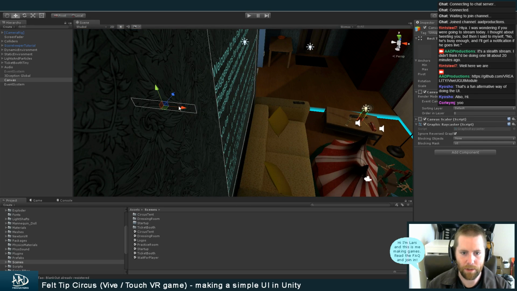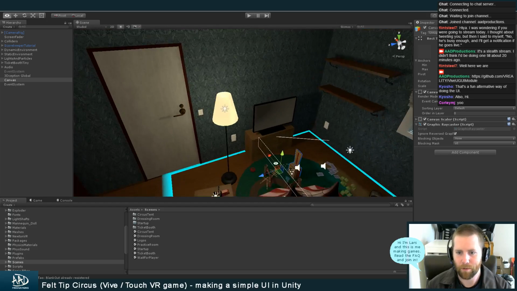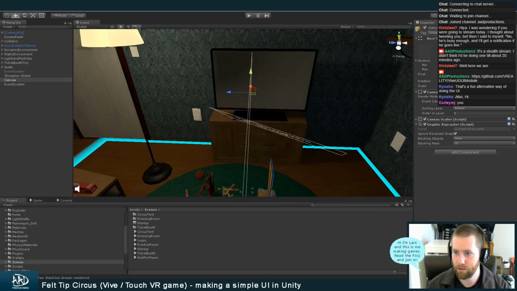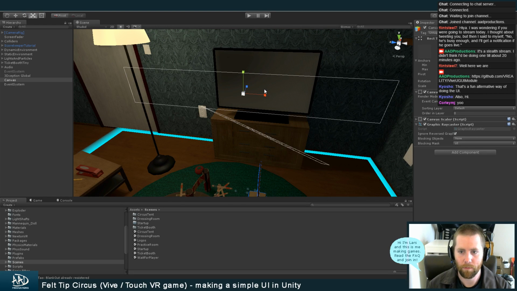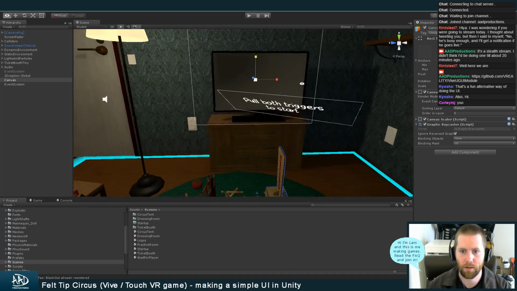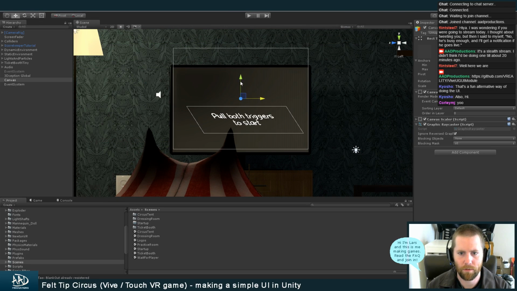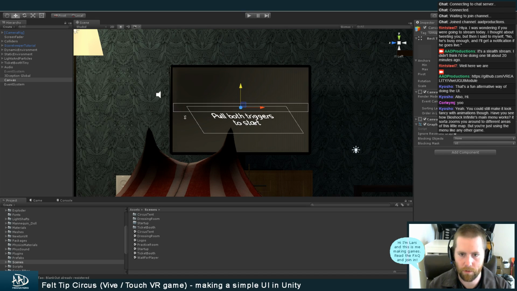Whenever I make these canvases, I always feel tempted to double check the documentation to make sure I'm not doing something wrong when I have these ridiculously small world scale sizes. Like they end up being just really tiny. But I'm not, as far as I can tell. Now let's make this 800 by 600. That's roughly the dimensions of this thing, right? Maybe not quite. Eight hundred by 500. Okay, interesting.